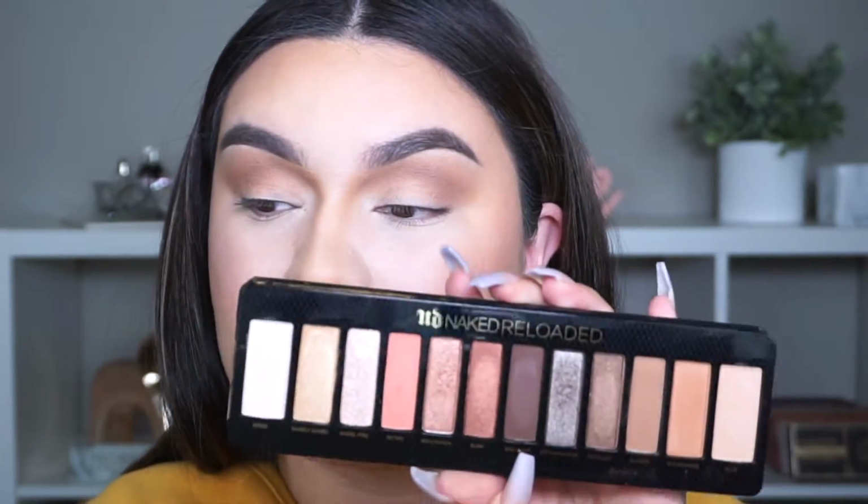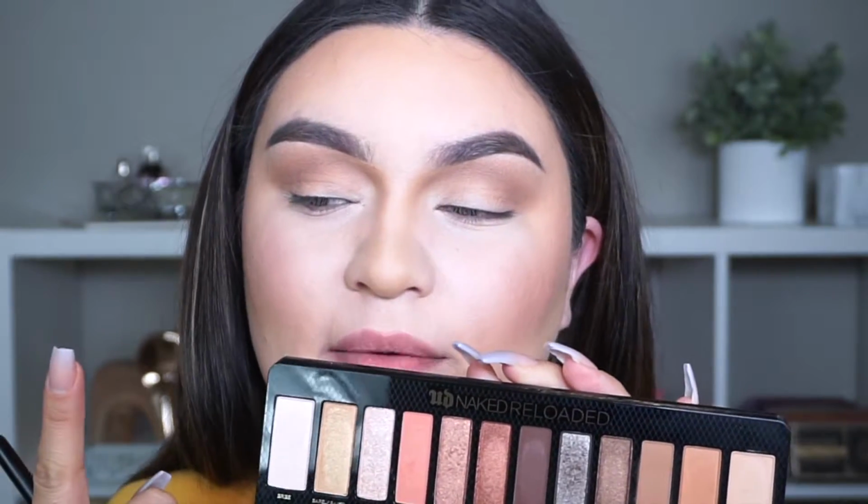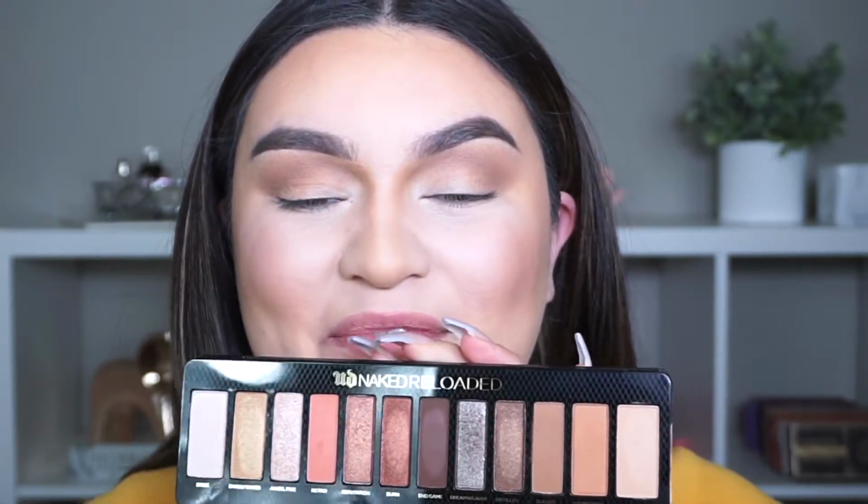Alright girls, so just like that, that's exactly what we are going for so far. And now we're going to go ahead and just darken up the outer corner a little bit more. I'm going to go into the color Endgame. Sorry, I'm not trying to flip you off. I broke a nail. But I'm going to go into Endgame right here using the same Morphe M433 brush. I'm going to dip in there and start to just warm up the outer corner.